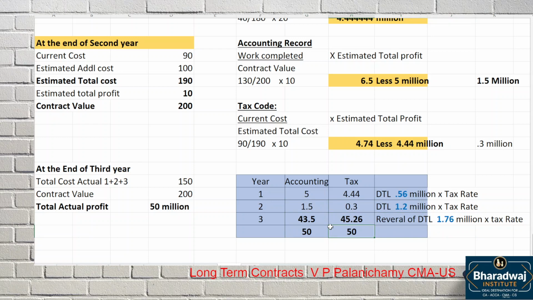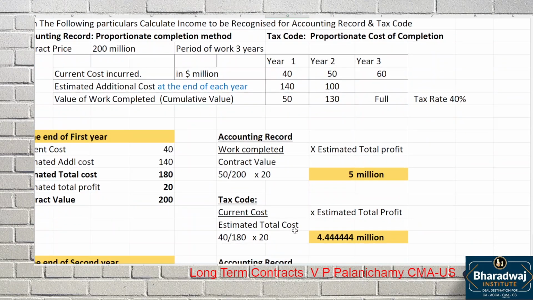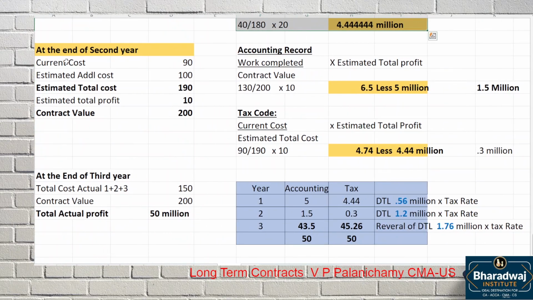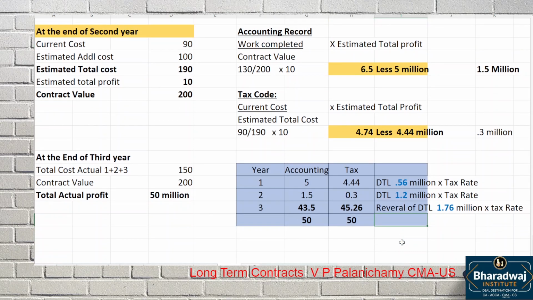Then options will be given. Option A: DTL of 0.56 and 1.2 million is created in the first and second years and that is closed in the third year. Option 2 will be different, they will give you different options. You have to choose the correct option. So they may ask one MCQ on this much. Which means we have to do the working for which year? First year, calculate accounting profit and which profit? Tax profit. Then do the working for which year? Second year, work out accounting profit and tax profit. Do the same for the third year, work out the actual profit, then find out how much DTL is created, how much DTA is created. They may ask you questions like that.